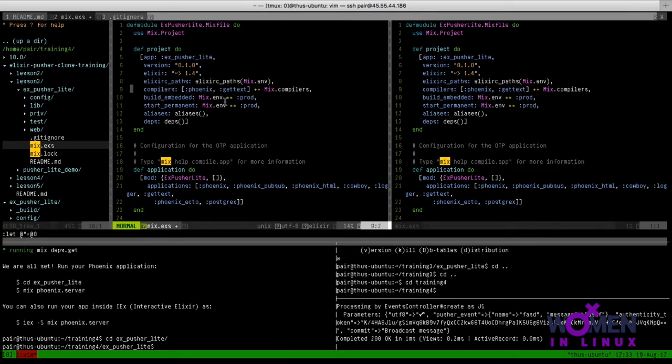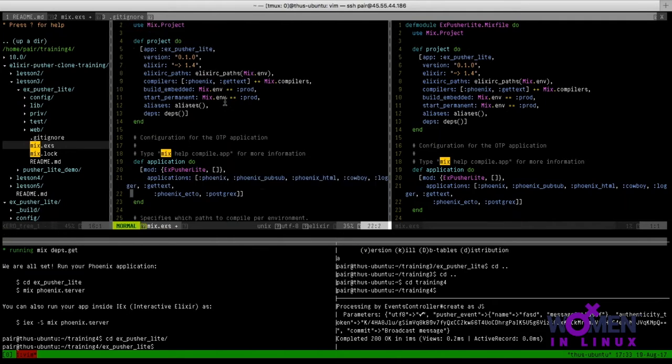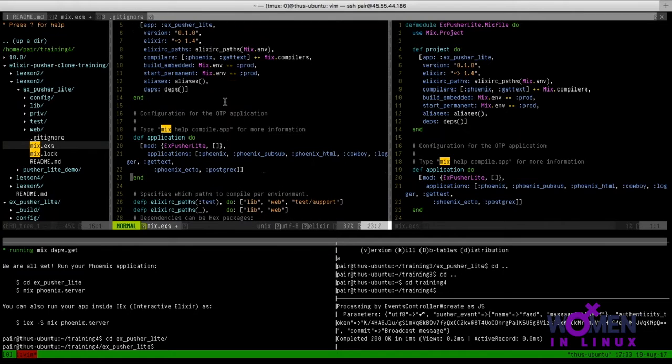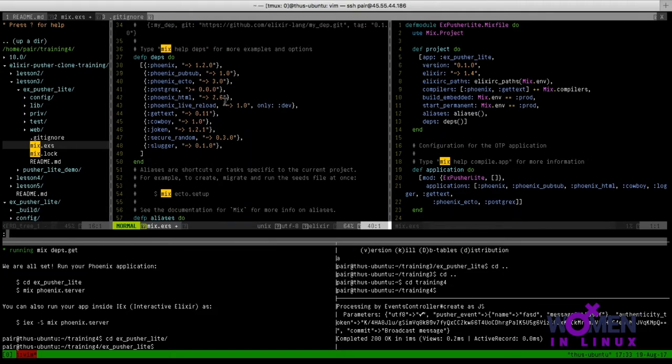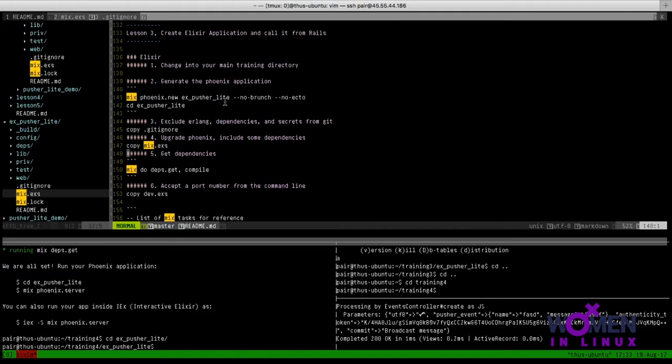It tells you here what all needs to be running as Elixir processes. Elixir, our language, is very explicit about the processes and what needs to be running beforehand, and it manages all that for you. And then here are all the dependencies. We're about to pull all of that down.